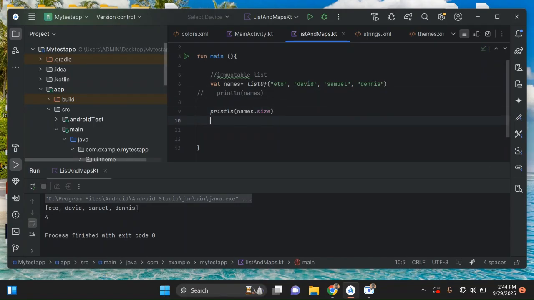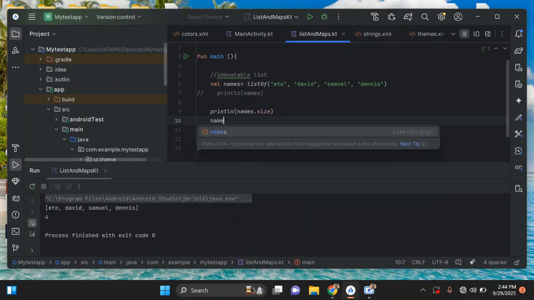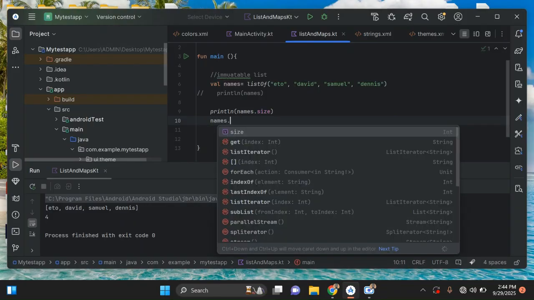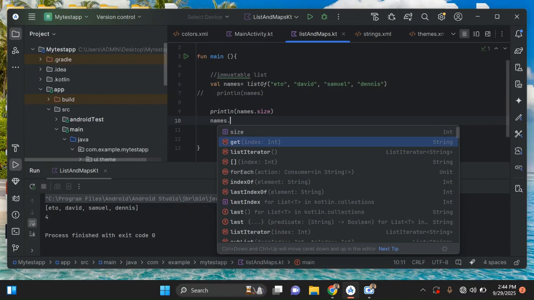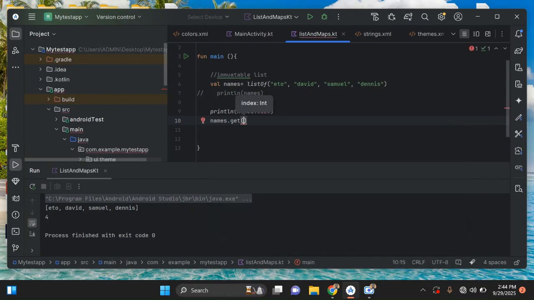Right. So let's see if we can use all other methods. Okay, so let's use the get method. So we want to get the index of, if you can recall from where we treated strings, that the index starts from 0, right?